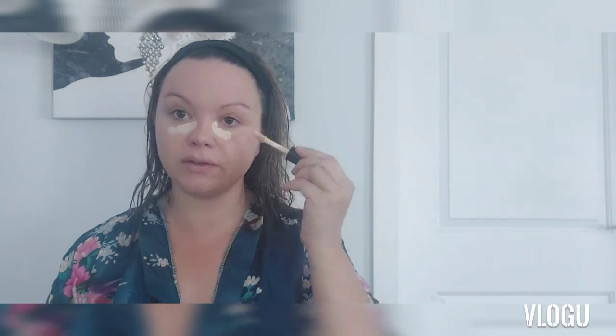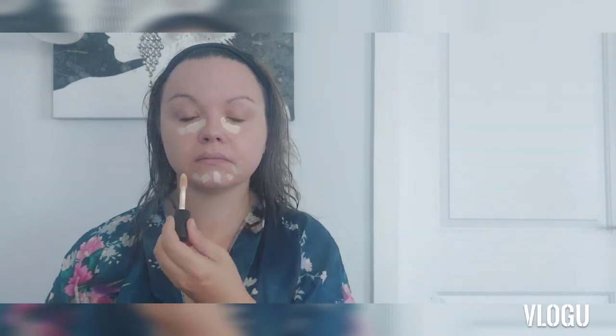What I'm going to use today is the ELF Hydrating and ELF Camo Concealer — this is 16-hour wear. I'm not in dimensions today, but I still want it to look fresh, so I would highly recommend it. It's one of the best concealers I've ever had. I'm just going to pop that under — you can see how pale it is but it definitely blends in and gives you that nice consistency. Then what I do is bring it down the cheekbone, because that will define anything you do above — like blush, contouring, or bronzing.